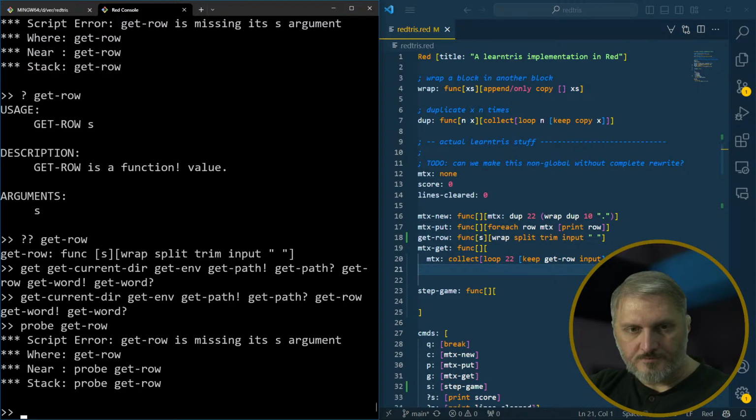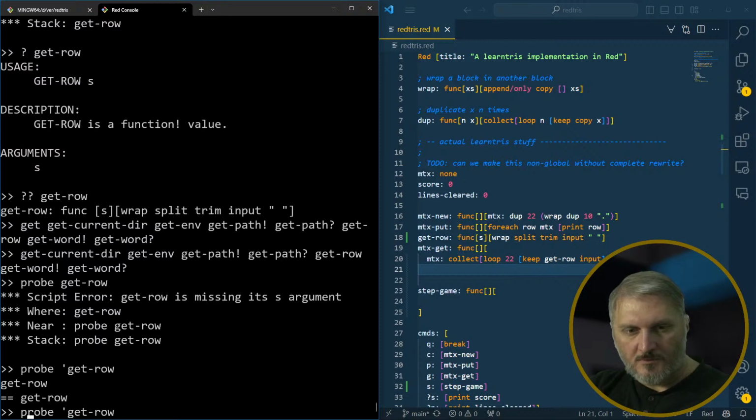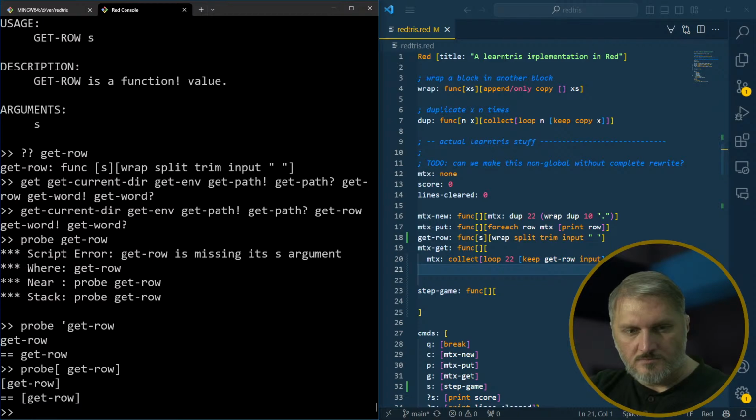No. You have to pass it a symbol. I don't know.